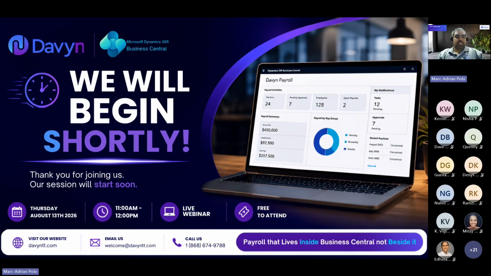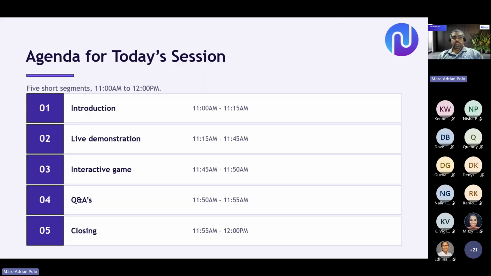Right, so we're just going to get right into it and we'll look at the agenda. So this is what we have planned. That short introduction, what we're into right now. We're just going to go through some slides. After that, we're going to start the demo inside the application. And then we have a game, right? So stick around.